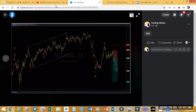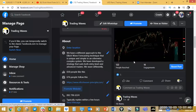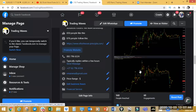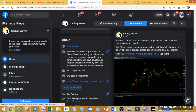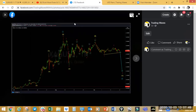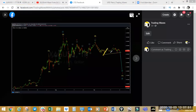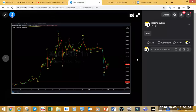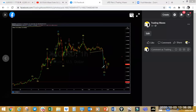So that's not the only thing. If you scroll through, you'll see plenty of charts with structures that you can look at here. Here is just another example of silver that we showed last week. This was a 1-2 wave. This was the trade execution, how we traded this one to the downside. So you remember how silver has done in the last week. This is how silver has played out, right straight into target and made a reversal exactly as forecasted.